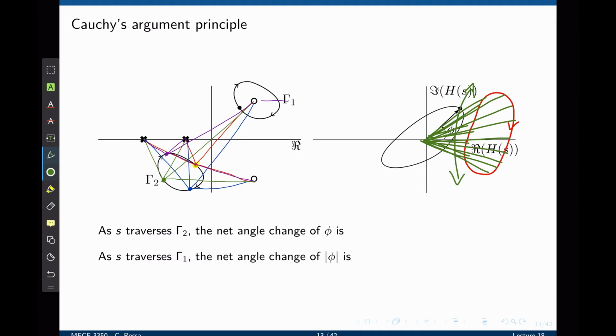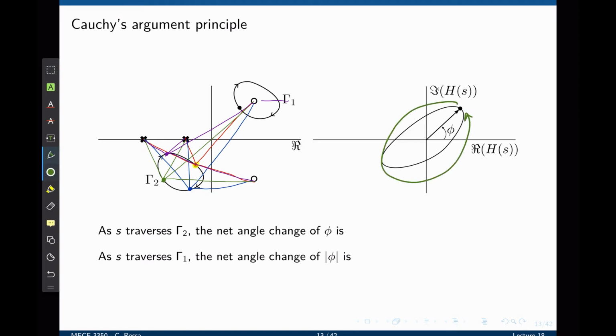What can we conclude with this? We can conclude that the corresponding contour in the W-plane cannot encircle the origin. If this contour encircled the origin, then it would do a full revolution and would have a net angle change of 360 degrees. Now let's look at the contour given by gamma 1. The contour given by gamma 1 has a zero inside. We are going to take this point of interest here and make the point do a full revolution around gamma 1 in the clockwise direction.